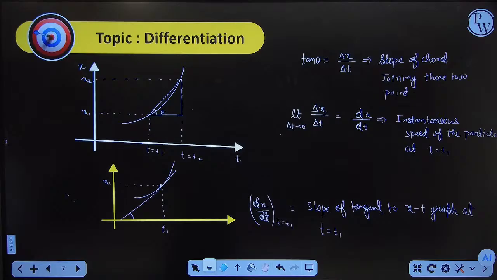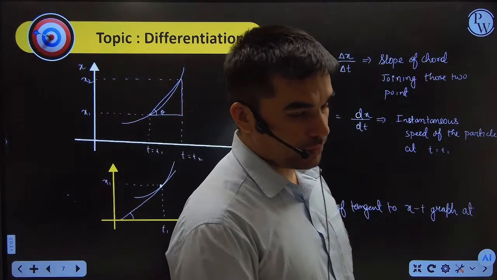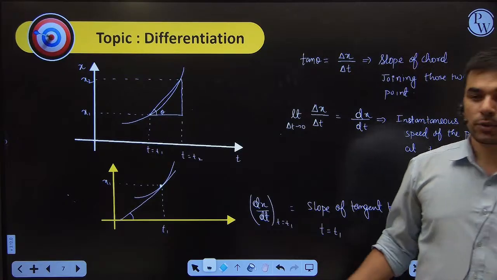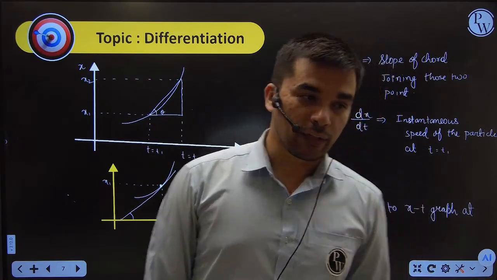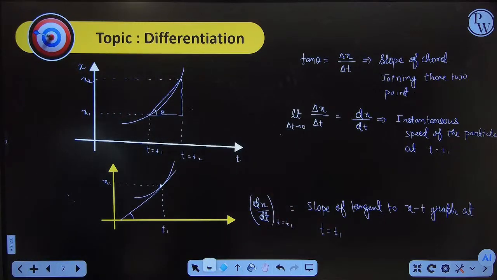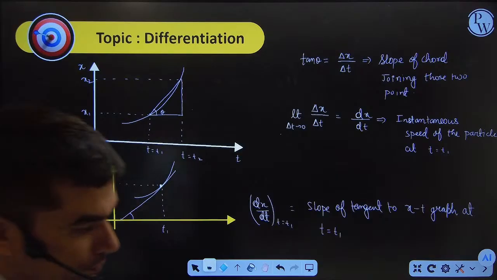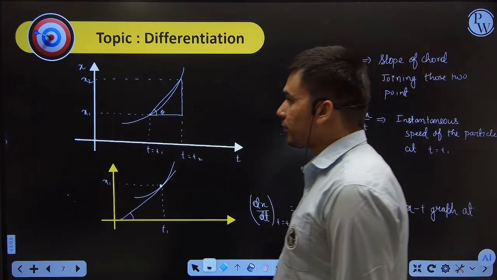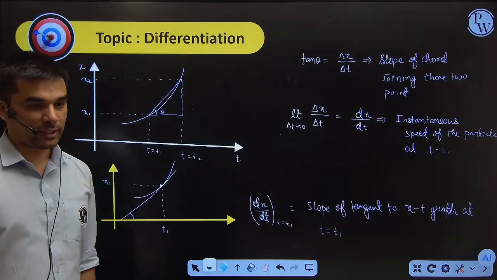So now the question is, if any function is given to you, position as a function of time, can you find out the instantaneous speed at different time instants? There have to be some mathematical operations that we need to know in order to calculate this value, no? Then only we can find out the value of instantaneous speed at different instants of time, right? So there comes your differentiation. We'll be talking about that. Write it down. Achha, x in this case is a function of time.